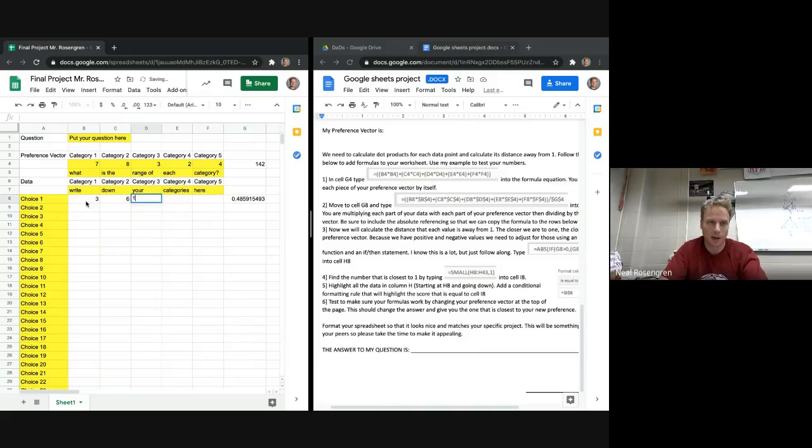But let's say my numbers in here worked out to be numbers like that. Okay, cool. Then I'm going to get some decimal, and that looks good. So whatever your choice was, maybe my question is, what mask should I wear to school today? I'm getting close to having 30 choices at this one. And the one that I have is my tie-dye one. So let's say that was choice number 1.